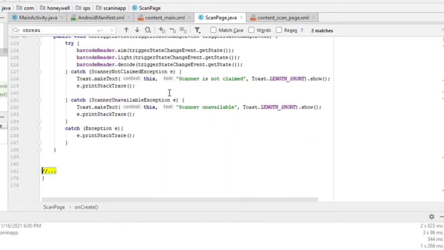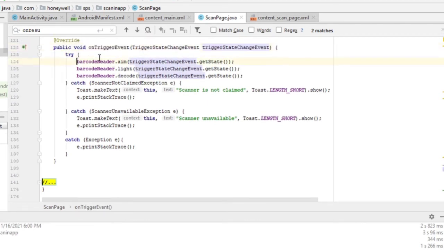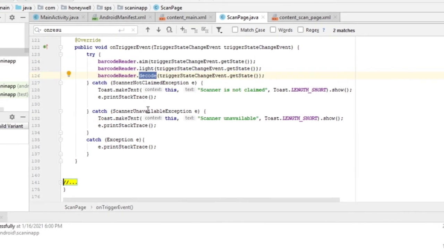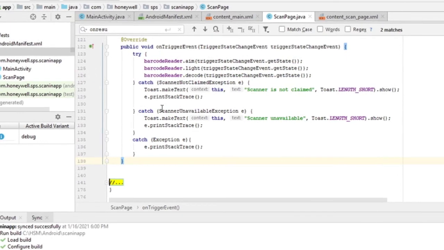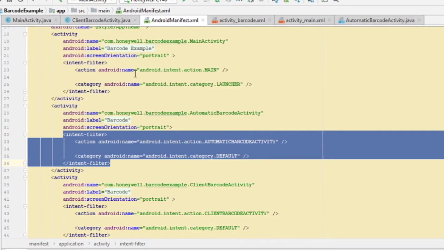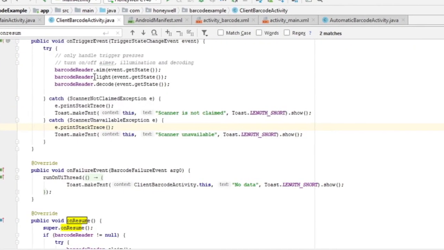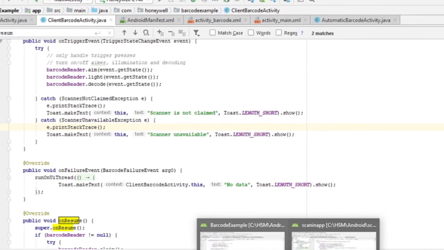The code basically covers barcode aimer on, emission on, and then decode. You can just copy all this code from the barcode sample that comes with the SDK, which is inside here, and paste it here.